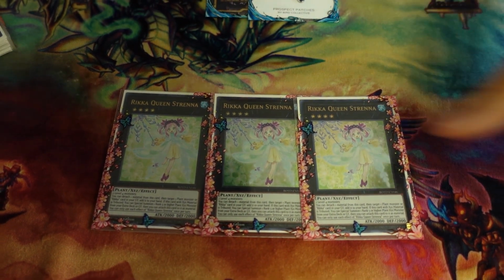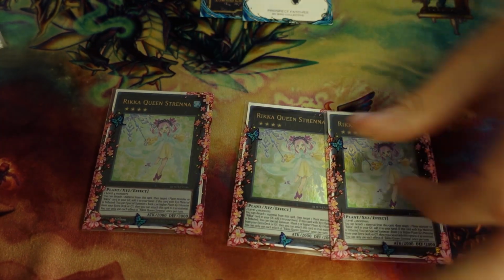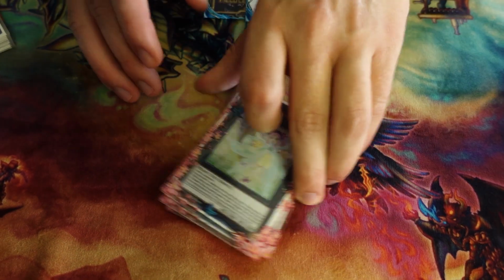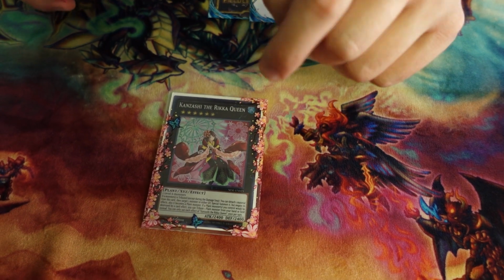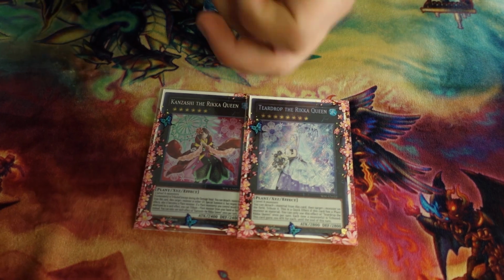For the grind game, this card is so incredibly clutch. You pretty much always make 2 in the first combo, and the third you're either using for Prosperity or you're needing for the next turn for follow-up plays. 1 Kanzashi. This card's insane. It's so good in the Tier Element matchup, just stealing things.